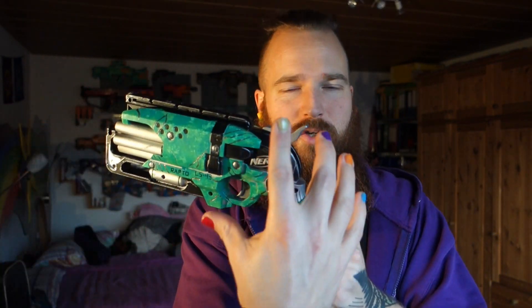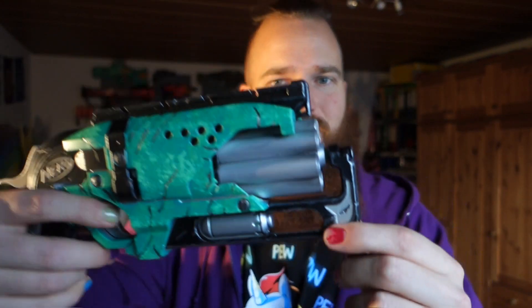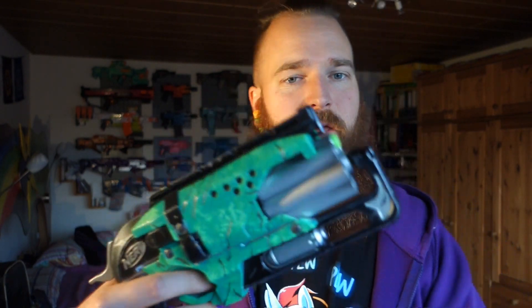I wanted to try this barrel and have a cool build to put these two parts in. Internally, we're rocking the orange Mottworks spring with a 3D printed spacer, so this packs a punch. It is quite a nice prime — a very tight fit. The darts sort of go all the way in, which I like. It does deliver the hits. Have an original Nerf dart — because you can't tell once they're in there. Bam. That even came back almost. So that's the internal modifications of this blaster.